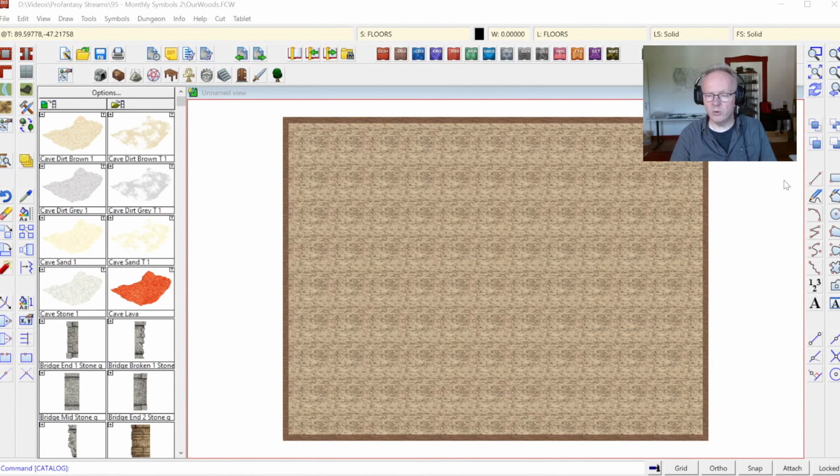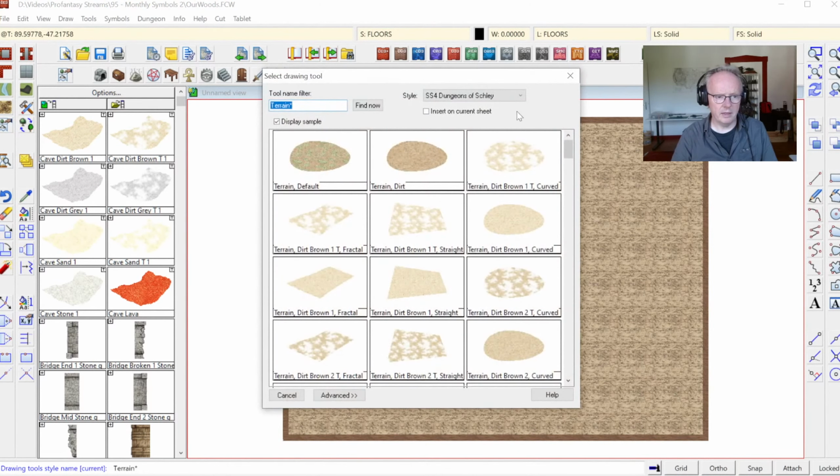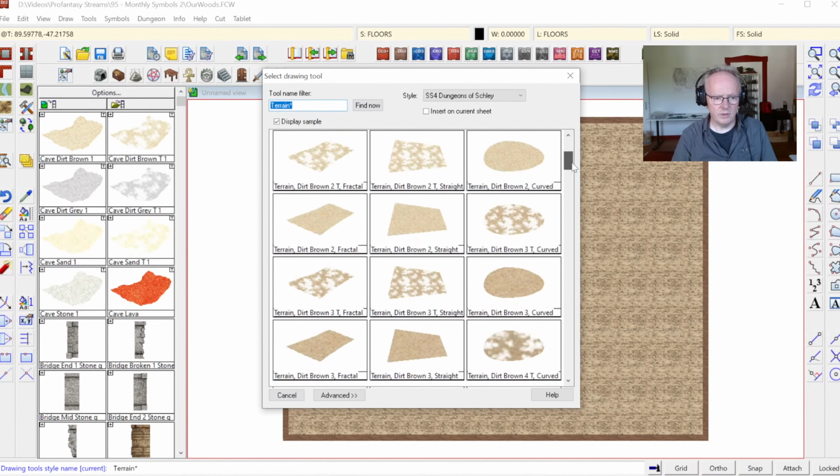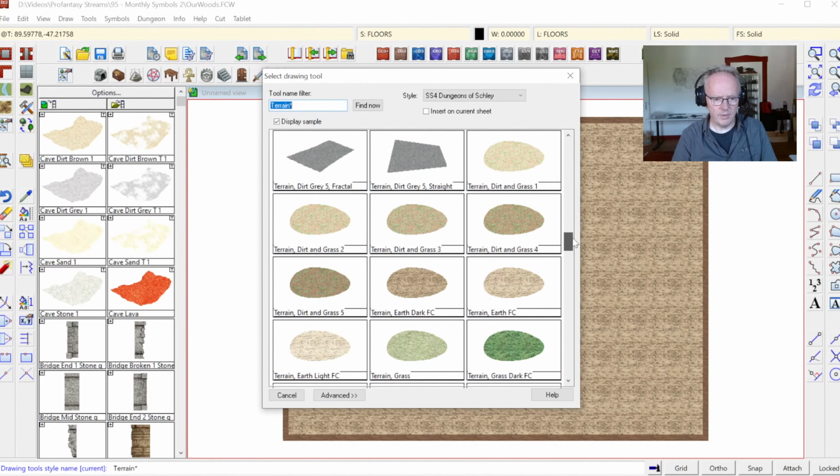I'm going to start out by creating textures that show me the border between the forest itself and the cleared areas. So I'm going to take a look at our terrain drawing tools. Clicking this here, right click, and there we do have different fill styles to use. And I'm going to do something grassy.